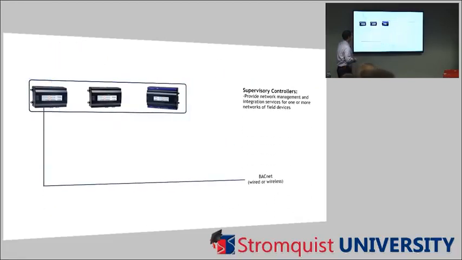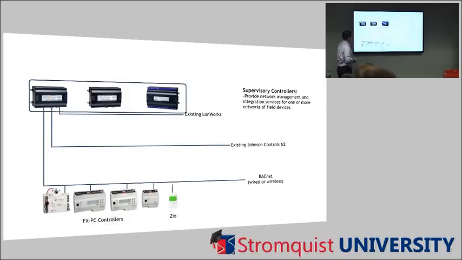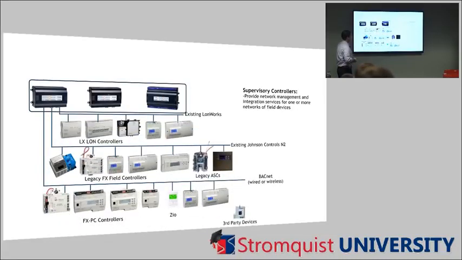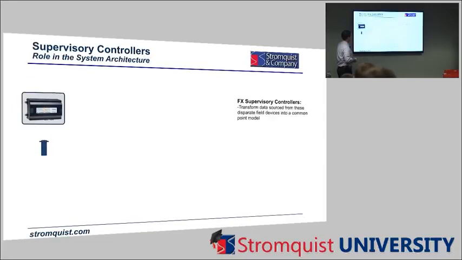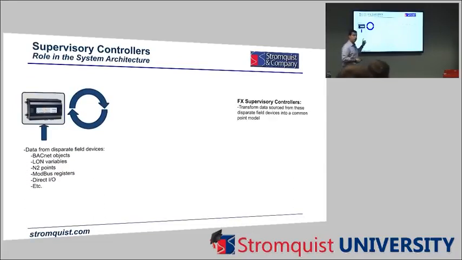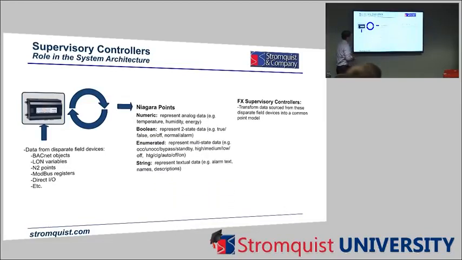Because what you said, Niagara, you would have a dedicated Jace? No, so we're going to get to that part too. What the Jace does is basically take, we're here now, I just had to get to that part. So essentially what's happening, all these different field devices talking all these different languages, we're pulling into that Jace via those wiring that we talked about in the system architecture. Then what happens is that Jace does a process called relativizing, and it creates Niagara points, which is the common language that everything can speak at that point.